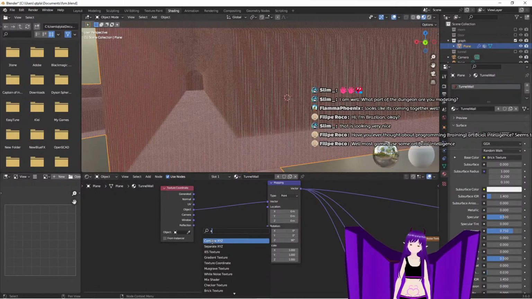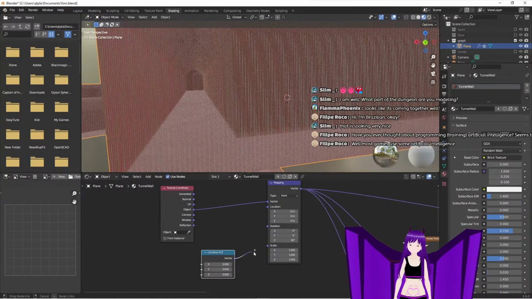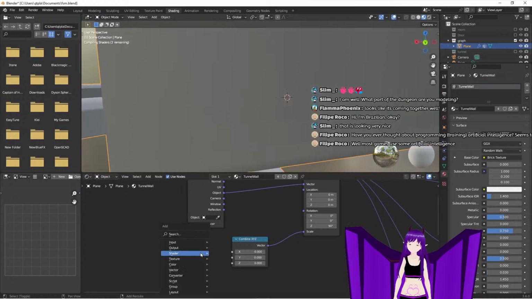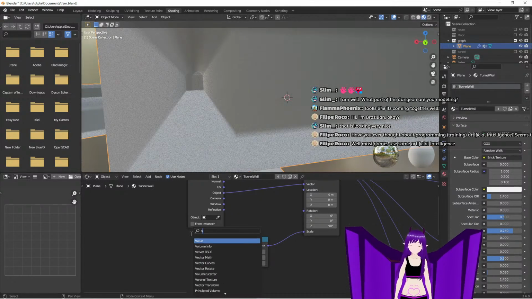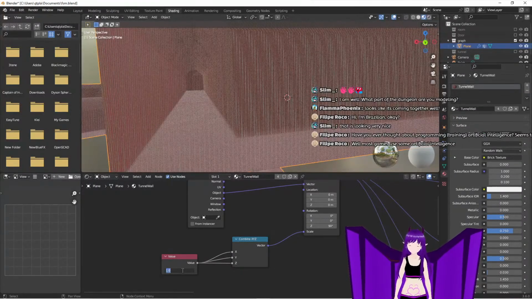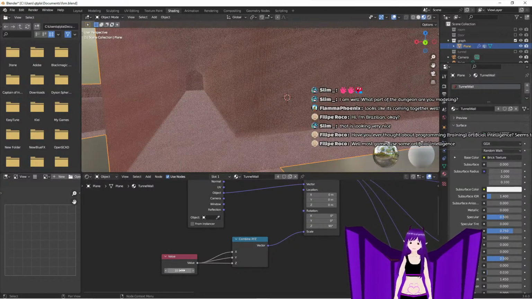Combine X, Y, Z. Search. Value. Set it to 1. Set that to 10.